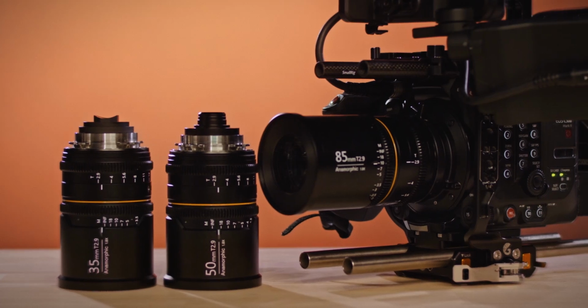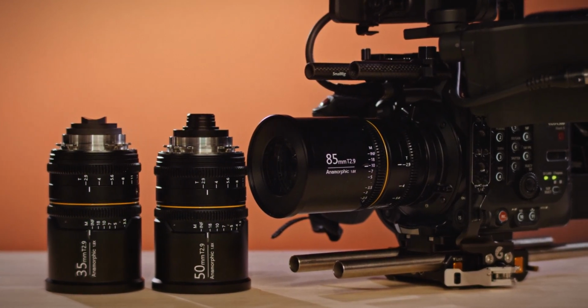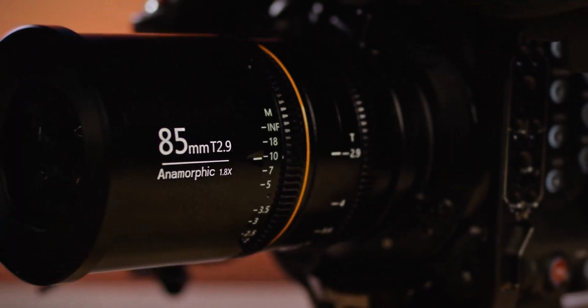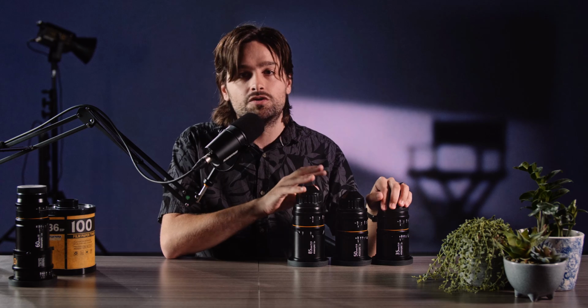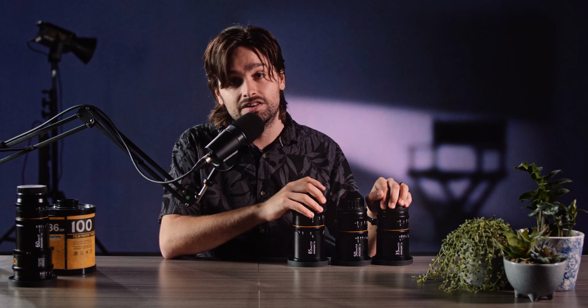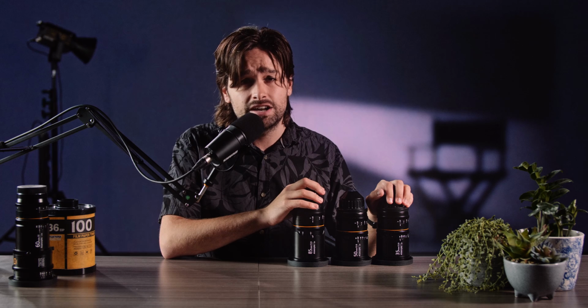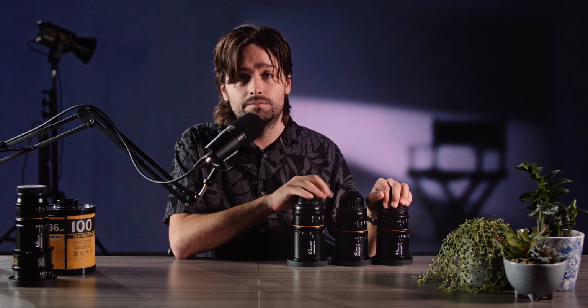In conclusion, the 85mm completes the set. If you can only get two of the lenses, I would suggest these two. And that is just because then you've got your wide angle and your close-up lens and it's done, you know? Obviously the 50 is beautiful as well, but from my point of view, I think the lenses that we're going to be using most of the time is probably the 85 and then occasionally the 35. And obviously that's a subjective thing, but that is my personal opinion.